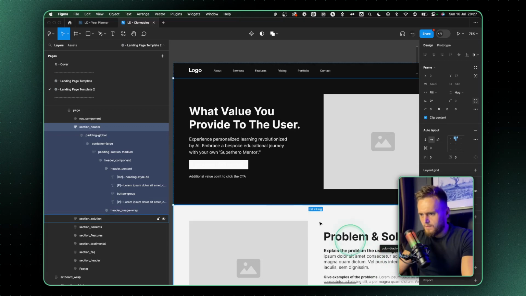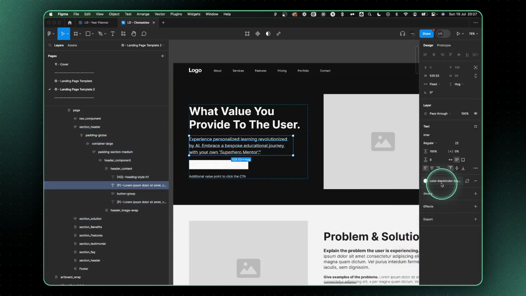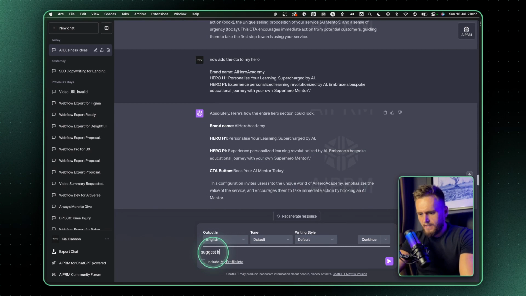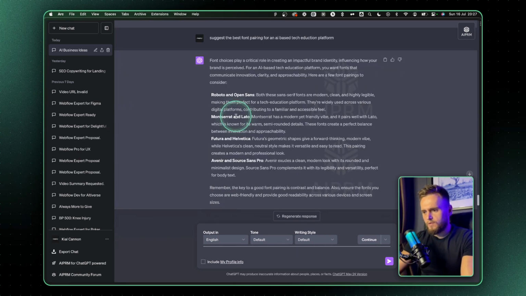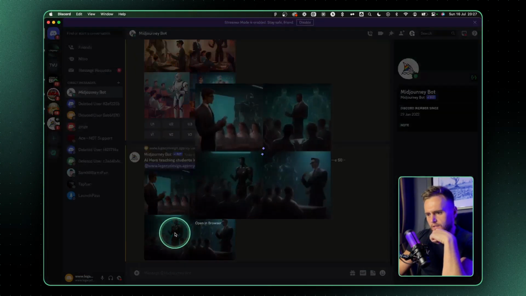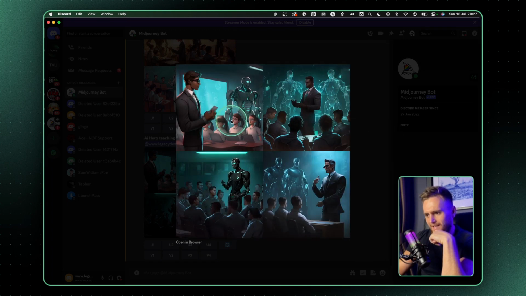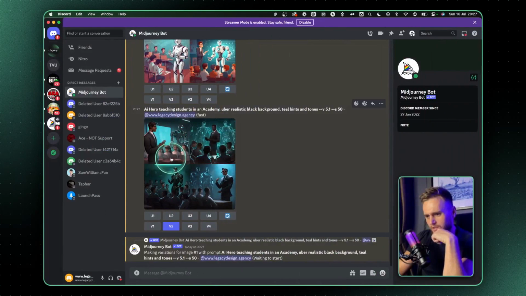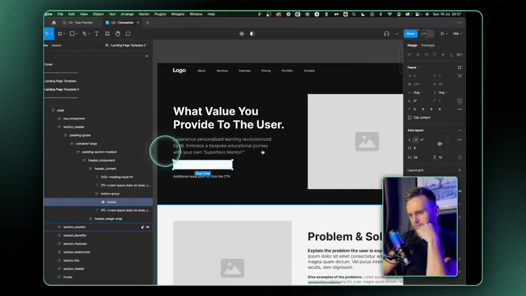Let's get the fonts. Yeah, there we go. And then I always like to make the secondary font a little bit darker, and then we want to suggest hex codes for a dark website with teal hues. See what it suggests. Okay, these are better. It's a little bit scary, isn't it? But let's get version. Oh, I like this one on here. Version 2. Let's go for version 2. The other ones look like the robot's going to beat the crap out of their children, to be honest.